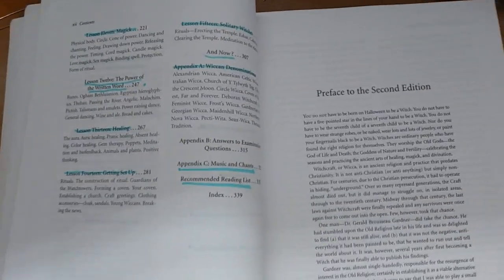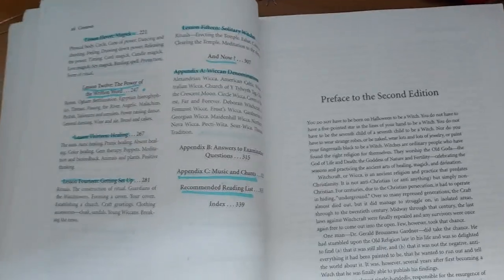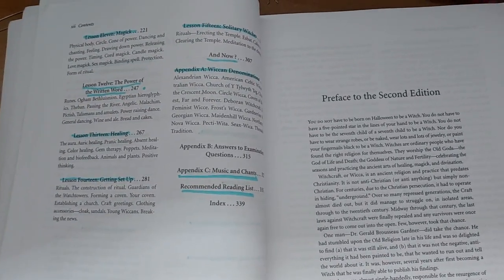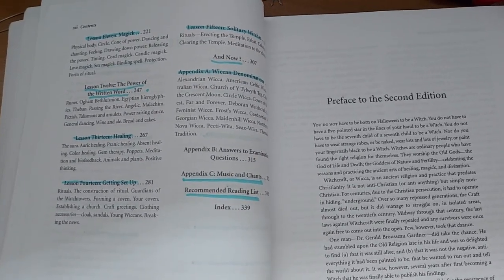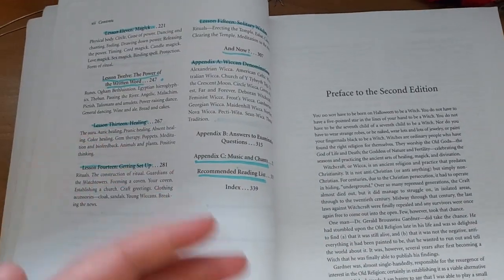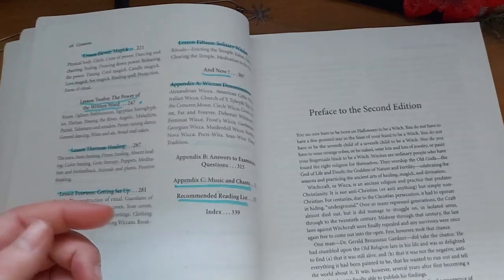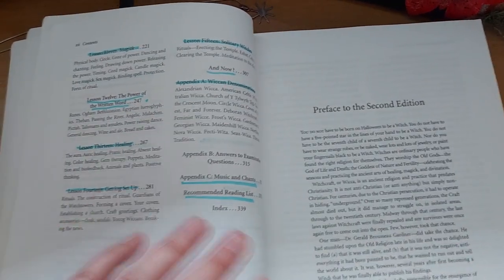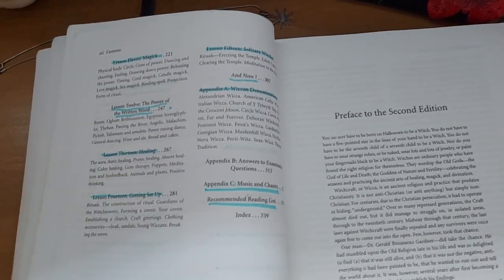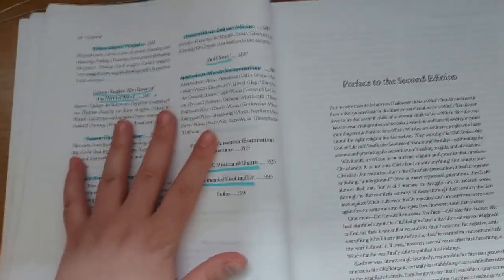Again, witchcraft can either be a religion, or it can be a syncretic lifestyle. And syncretic is where you take multiple pieces of truth, and you just put them all together. So, like, for me, I do Force realism and I do witchcraft, and those blend together to create my personal truth. So witchcraft, again, can be mixed. I've seen Christian witches, I've seen Satanist witches, I've seen all sorts of witches. So your craft does not have to solely be based on this.